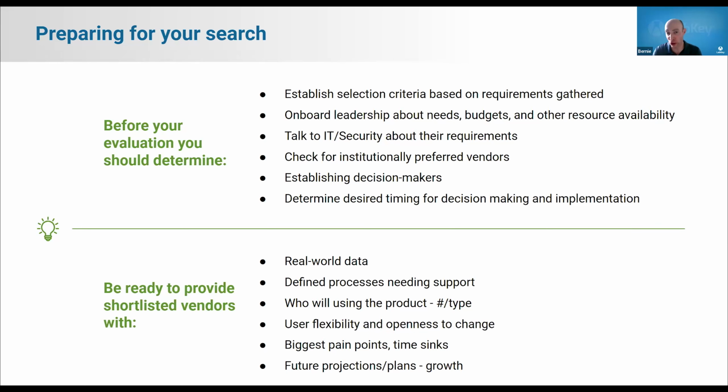On what basis will you be choosing a product? What are your selection criteria based on the requirements gathering that you've done? If you can't define what you want, you probably won't get it. You also can't do this in a vacuum. Institutional leadership at the appropriate level needs to be on board and aware of the motivation for the search. What are the facets of this that they care about? And also, what budget and other resources are they making available for you? If there is no money or people to help implement, this is probably not worth your time to explore.